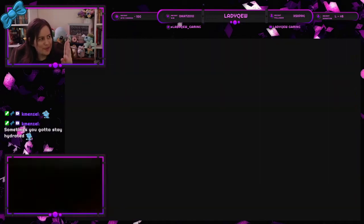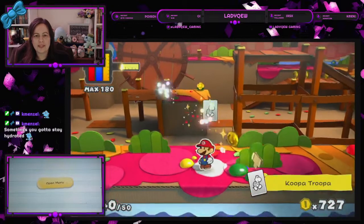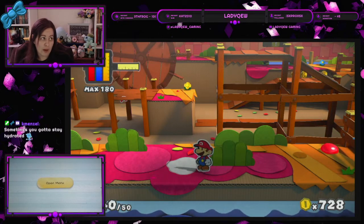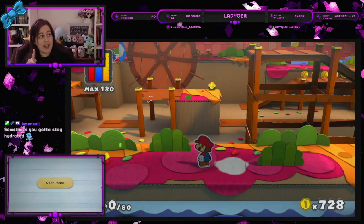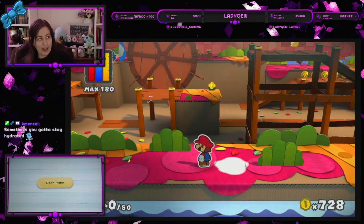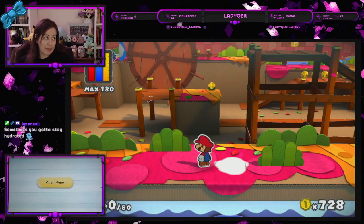So, just to rehash what just happened, sometimes you gotta stay hydrated. Okay, Menzel, that is no excuse for sucking blue paint out of the water and making the paper water not flow. I mean, it's a little bit of an excuse. So what just happened? To break that down, because this is going to come up strategically way more often than you would think it might. What just happened is I shot a Koopa shell and I lost 3 health. I could have lost more if I hadn't blocked it, but I knew it was coming.